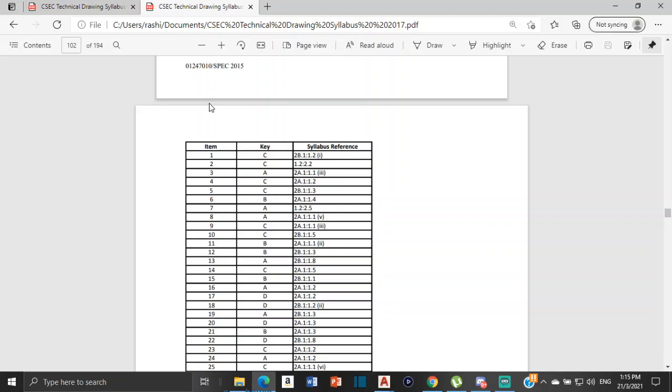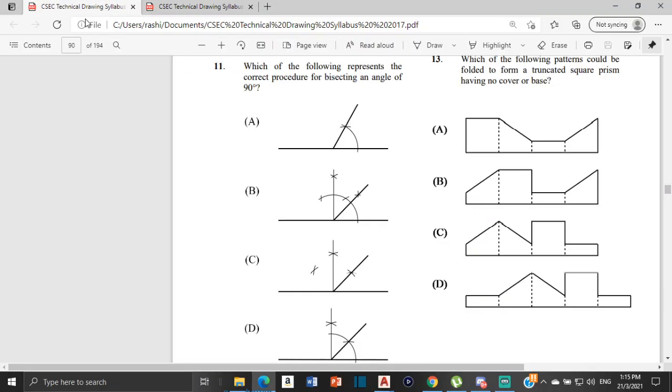All right, so number 11 would be B right here. Okay, so number 11 is B, and the reason for that is this: it could not be C. You probably would have thought about C, but for us to bisect an angle, so we're bisecting this 90-degree angle right here. So first you have to construct the 90-degree angle.